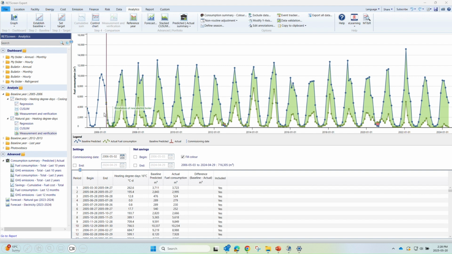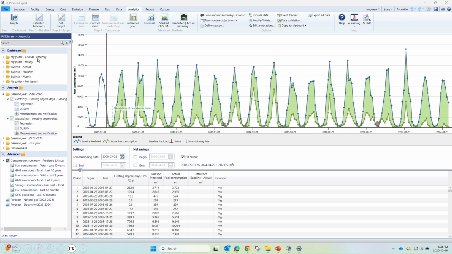Then we implemented a series of energy efficiency and low carbon measures, such as installing electric boilers. The bottom green line is the actual natural gas consumption, and the shaded area is the normalized natural gas savings. This is the standard process for measurement and verification for energy managers.